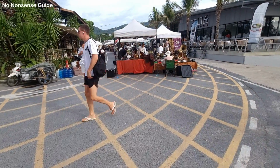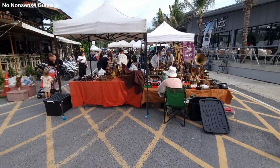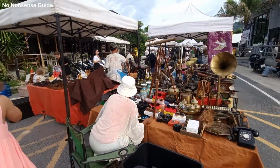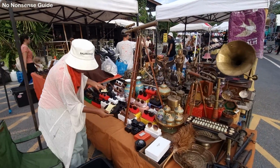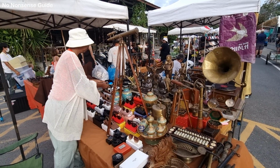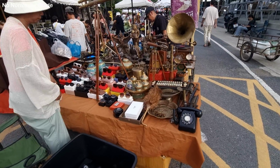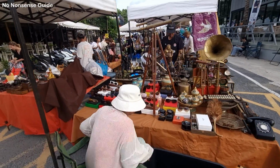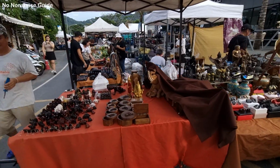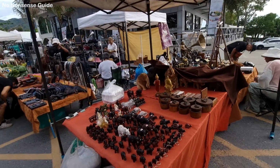When I was wandering around while they were still setting up, they got some interesting stuff on this store. You might want to come and take a look at this. It's not your average stuff. Some very nice statues over the back. Sawasdee krap. Some interesting stuff on there. Very interesting. Nice to see a little bit of variety down on the markets, because some of the markets can be very repetitive, but this one has got a really, really good choice.